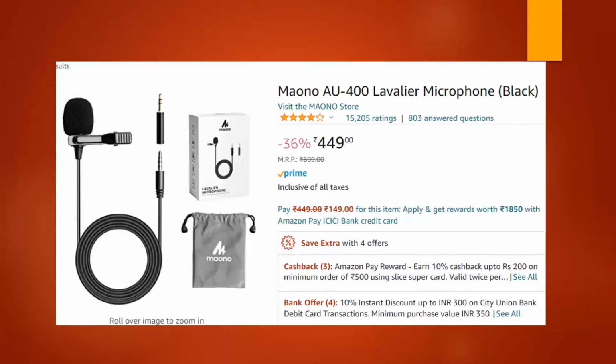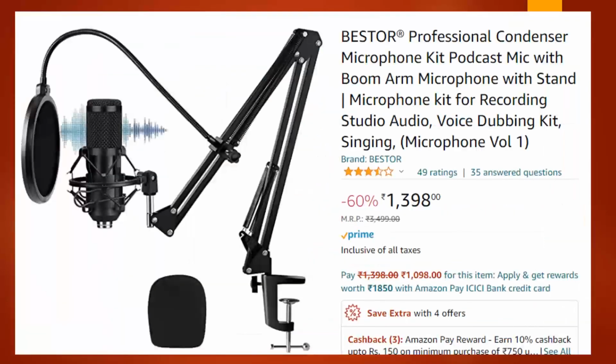So if you are sitting at a distance from the cell phone, you will find that the audio recording is not that good. Of course, the video quality might be okay. So usage of these kinds of basic equipment, these microphones, is going to be very beneficial for creation of e-content and of course online teaching or participating in a Google Meet or a Zoom meeting.